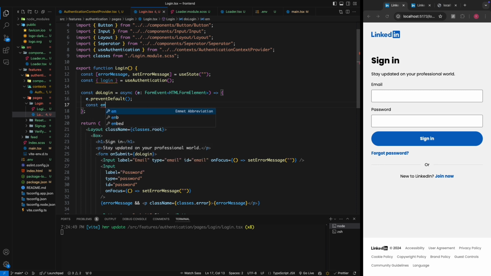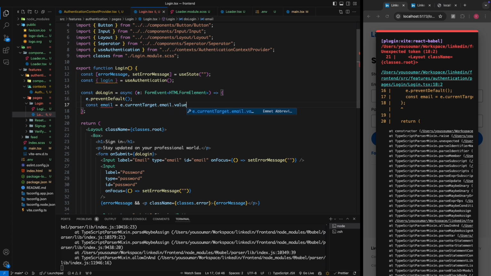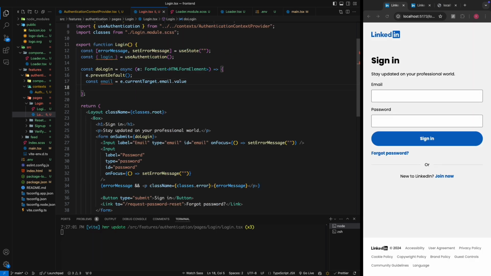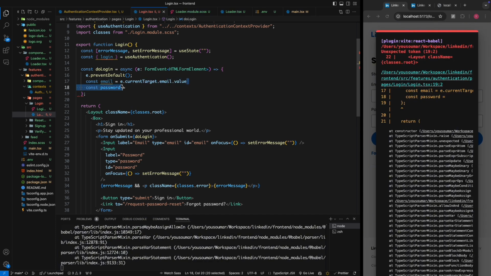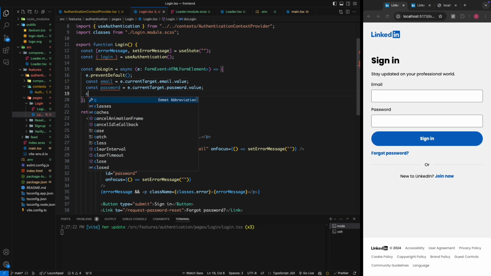So const email is going to be equal to e.currentTarget, and we're going to grab the email input and its value. We're gonna do the same thing with the password, so it's gonna be e.currentTarget, and this one is going to be the password, like so.